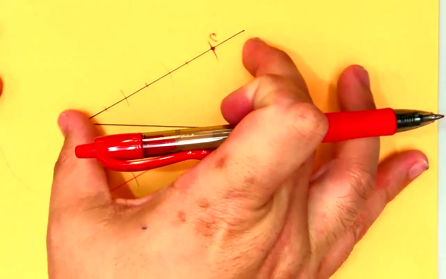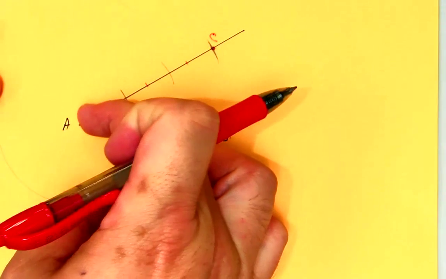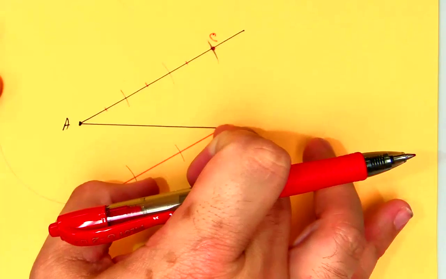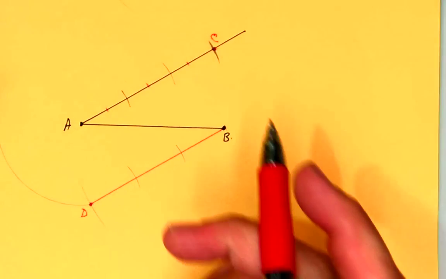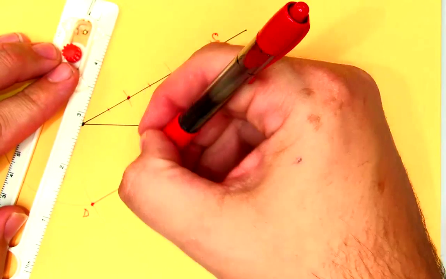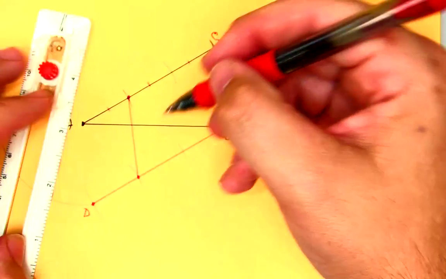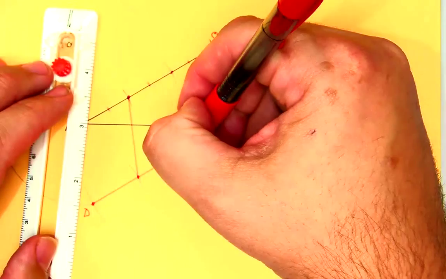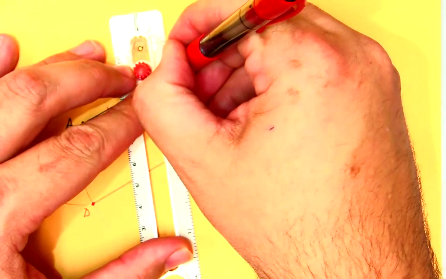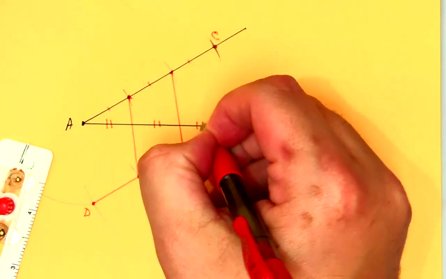So basically, I'm doing this exact same thing over here. If my compass is on B and C, I'm going to move my pointy end to A and draw the arc. If my compass is on A to C, I'm going to put the pointy end on B, the point that I didn't do, and draw an arc. And now what I'm going to do is I'm going to connect the corresponding arcs. This arc to this arc. This arc, the second arc, to the second arc. And now, what I've done is, I've cut this into 3 equal parts.